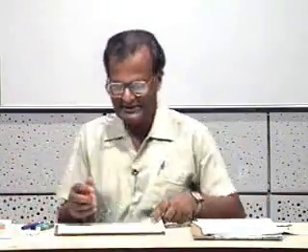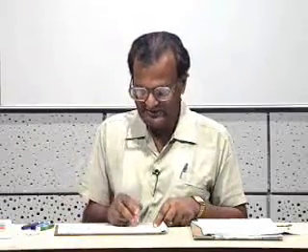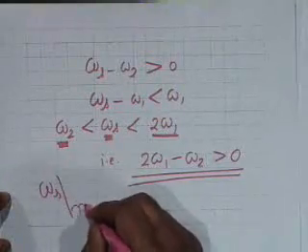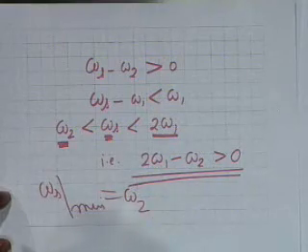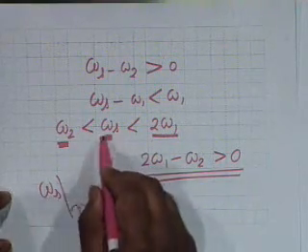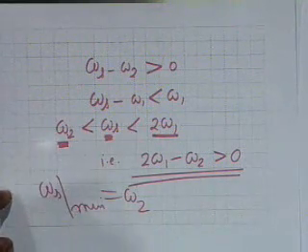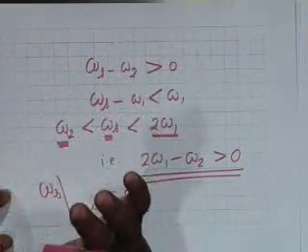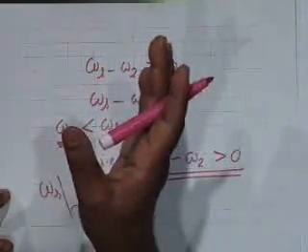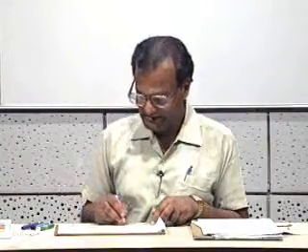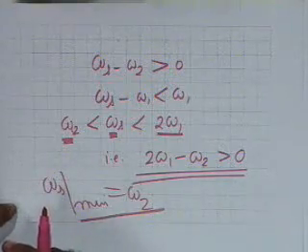Well, one thing is certain, that the minimum sampling frequency obviously is omega 2. Isn't that right? Omega s minimum is equal to omega 2. Is that clear? Omega s must lie between omega 2 and 2 omega 1. So minimum omega s that we can choose is omega 2. Whereas the sampling theorem states that it should be twice omega 2. You recall omega 2 was the highest frequency, and therefore the sampling theorem states that the sampling frequency should be twice omega 2. Whereas we have proved that the minimum can be omega 2.